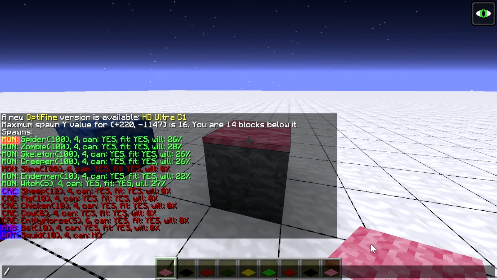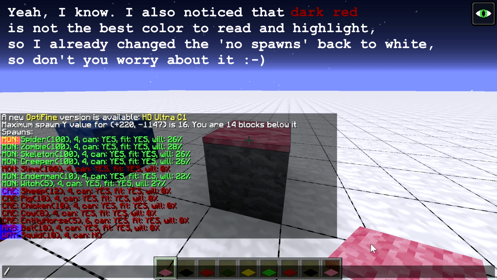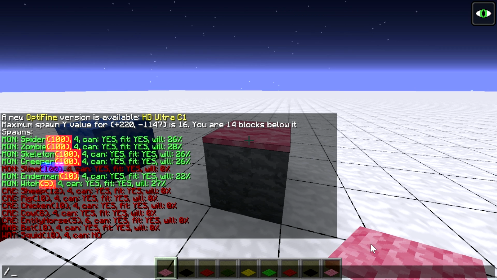Then we have a list of all the mobs from the main 4 mob groups that are considered for spawning at that particular location, with mob spawn chances in brackets, which indicate how likely this mob is going to be chosen for spawning within that group. So in this case, if we check the hostile mobs, spiders, zombies, skeletons, creepers and slimes have equal chances of being selected, and endermen being 10 times and witch 20 times less likely to spawn.